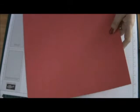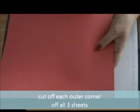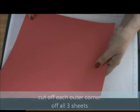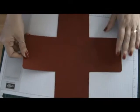Then you can move your scoreboard out the way, and what you're going to do is cut off this corner, and the bottom 2 corners. You're going to cut them off completely off each sheet. Alright, so you're going to have something that looks like this.